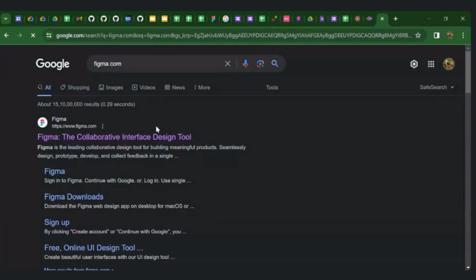If you search the web for Figma, this will come up, and there is a desktop app as well. You can choose to do your designs from the desktop app or from the website itself.